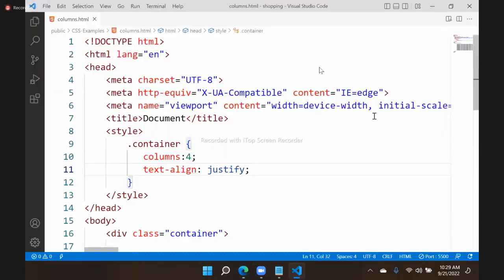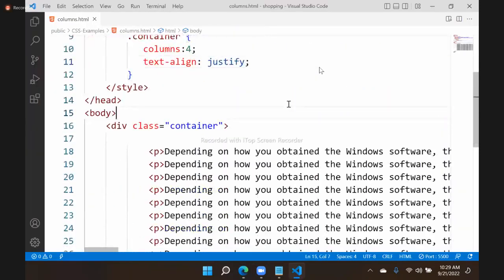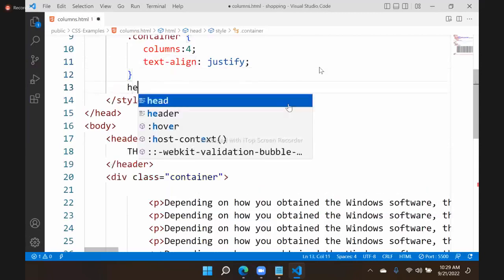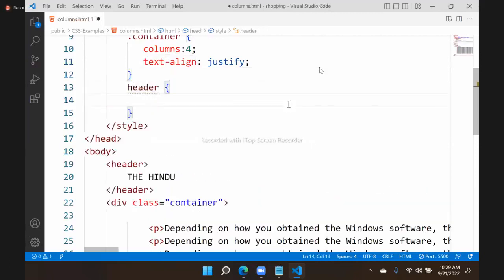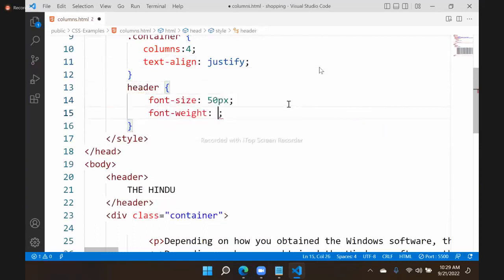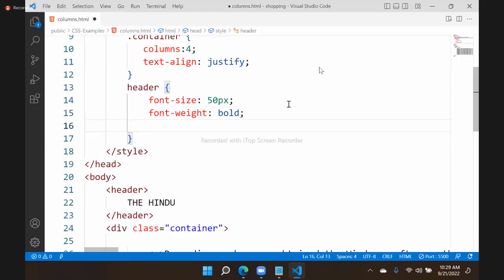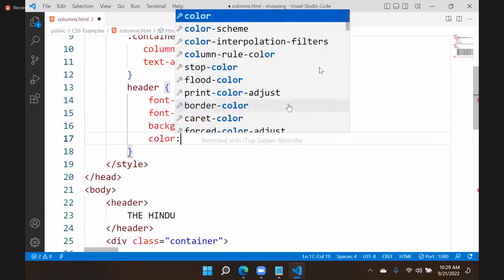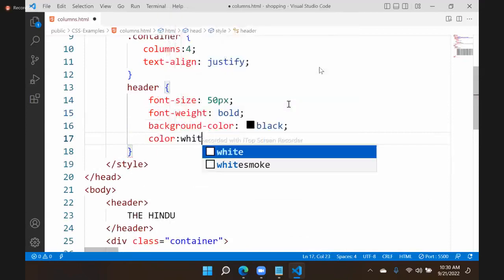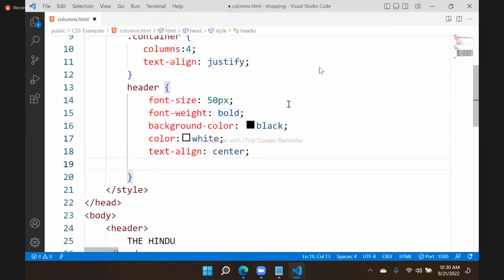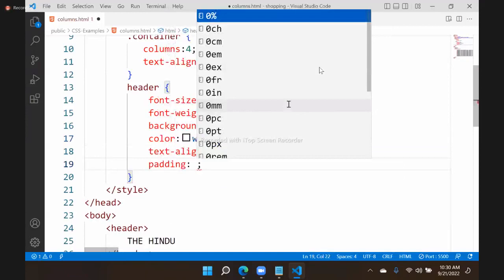For example, suppose at the top I add some header, and I am saying something like The Hindu. Here I defined header, and I mentioned font size as 50 pixels, font weight as bold, background color as black, and color as white, and text-align as center, and here we will define padding as 20 pixels.